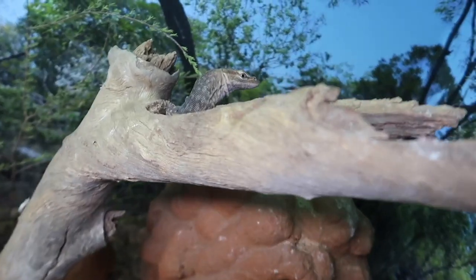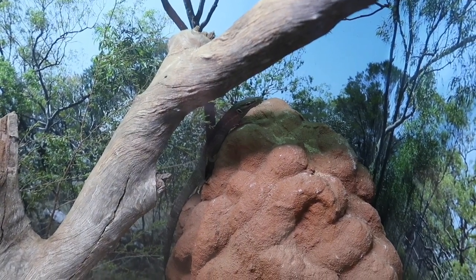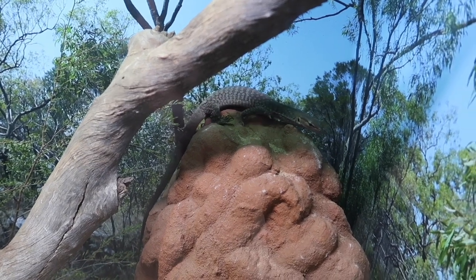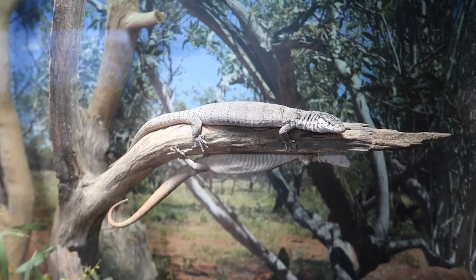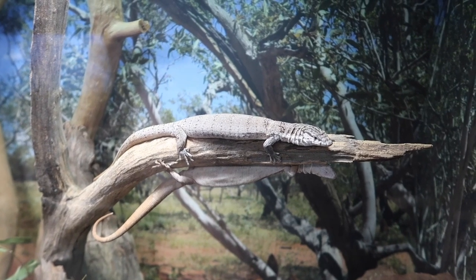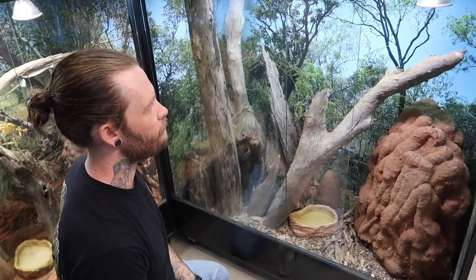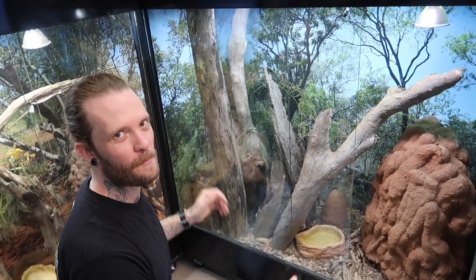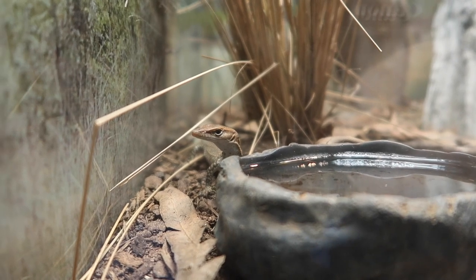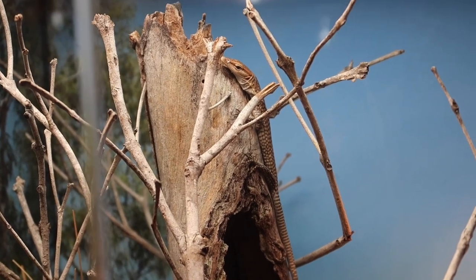I'd definitely say they are some of the shyer lizards, but some days they are and some days they aren't — it just comes down to whatever they're feeling like. They're one of the lizards that intrigue me the most. Gillans are great — I love my gillans, they are my favorite lizard. But they're like shooting fish in a barrel when you come into this room; you can always see them out, they're always basking. Whereas these guys might be doing something a little bit quirky, might try to run from you, and that kind of keeps me on my toes. It's almost like herping in my reptile room. Different animals, different quirks — different strokes for different folks. If it's interesting to you and you enjoy keeping them, that's all that matters at the end of the day.